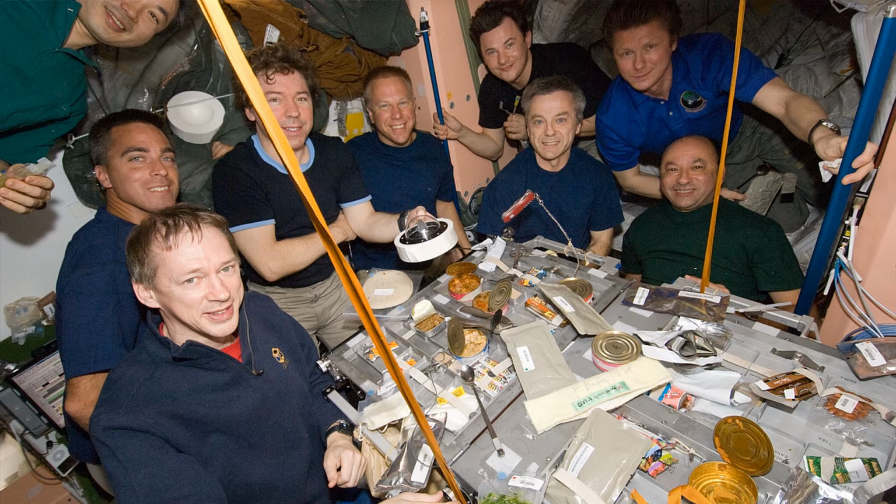And here you see a nice picture from 2009. You have crew members from the permanent ISS crew sharing a meal with the visiting crew from the space shuttle that was docked at that point in time to the ISS. It is very important, this social component of having meals together. The space station is a big vehicle, there is a lot going on every day, and it might happen that 2 astronauts belonging to the same crew might not see each other during the day because they are tending to their own activities.